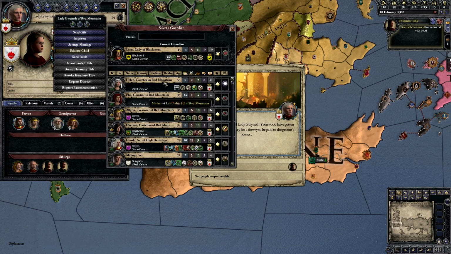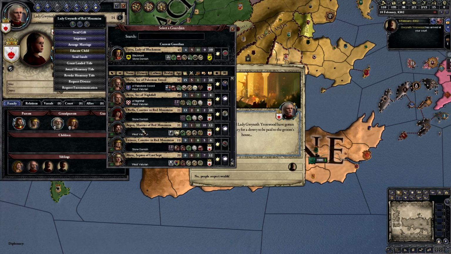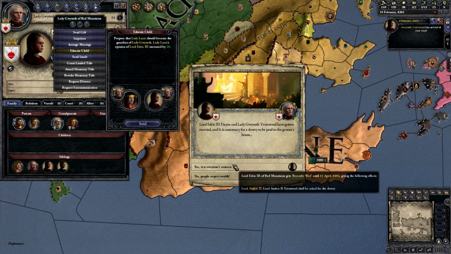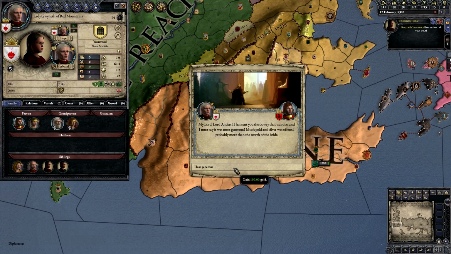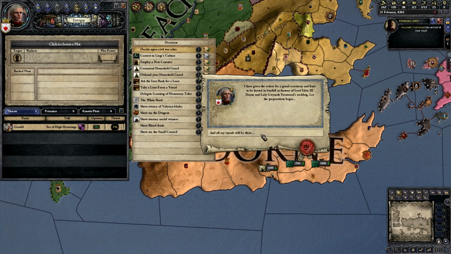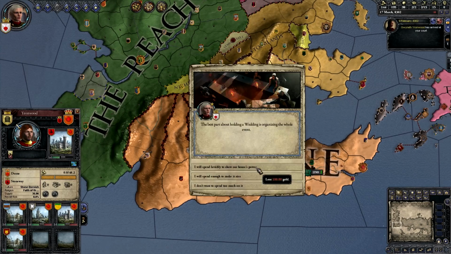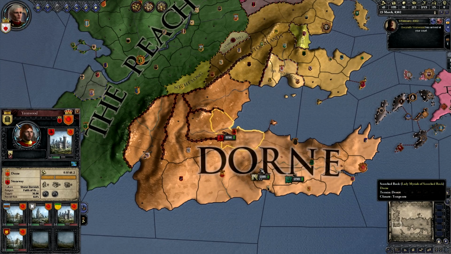I can educate her to make her like me a little bit more. Actually, I can't educate her yet because I'm not... How generous. Thank you. That'll go towards our wedding. And all my vassals shall be there. Yeah, we'll spend lavishly to increase our domain.